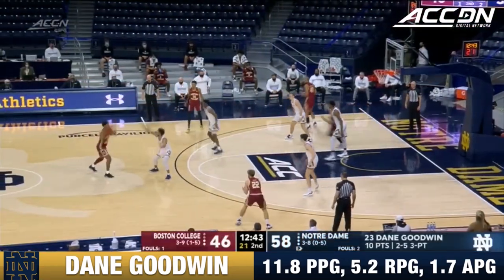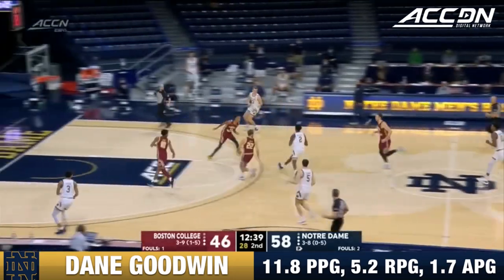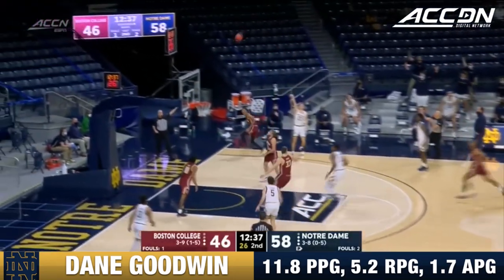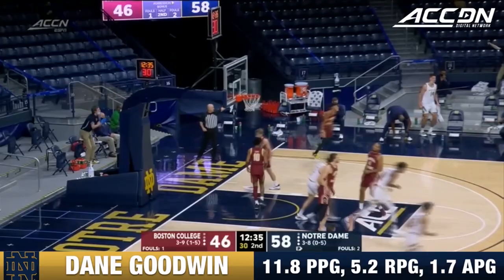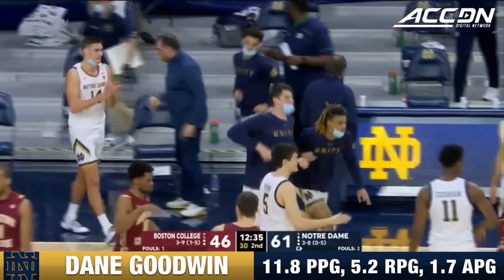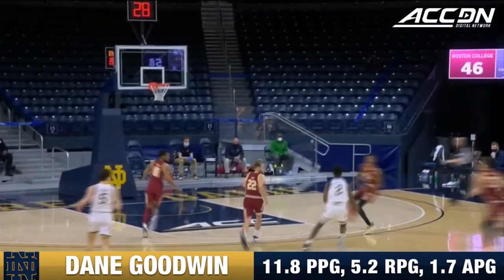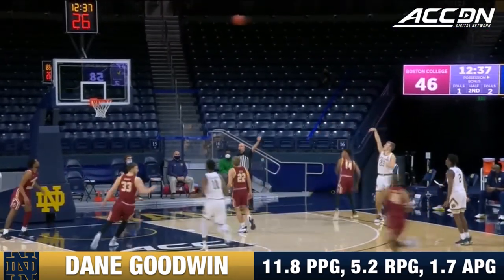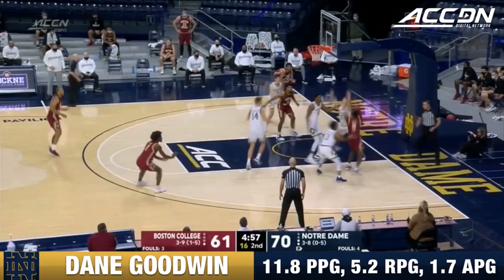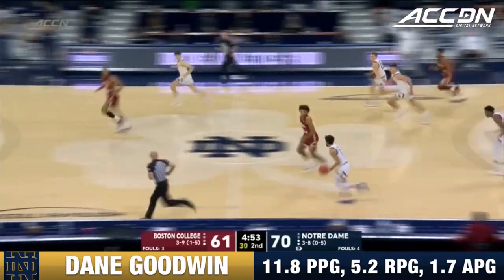Notre Dame back into the zone. Hub got his hands on it. Goodwin's feeling it, and Goodwin's got it. He doesn't care about no foul trouble. Back in the game, and all he does is knock down a couple of threes. Mike Brey said, okay, go back in the game. Don't foul anybody. We'll play zone, make threes. Notre Dame in a zone, and it leads to a turnover.